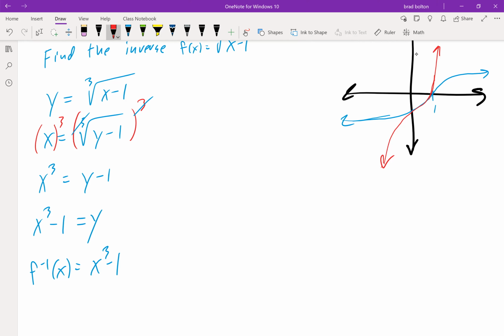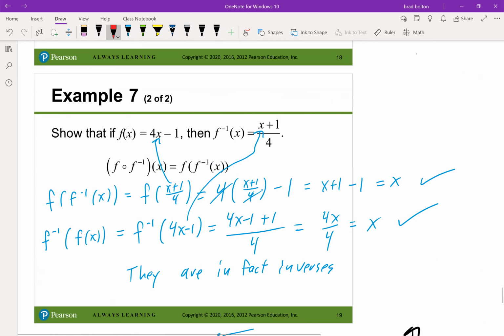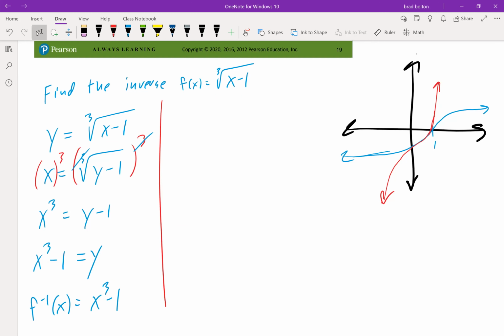Okay. And what I could do if I wanted to verify, now this is not necessary because we found the inverse and we recognized that it was a one-to-one function. So the inverse is now a one-to-one function. But I could use this little test up here to verify and make sure that they are inverses. So just to show you guys, I could do f of f inverse of x, and that would become f of, and then we said the inverse was x cubed minus 1, right? So I'm going to take x cubed minus 1 and plug it right there. So this would become the cube root of x cubed minus 1.